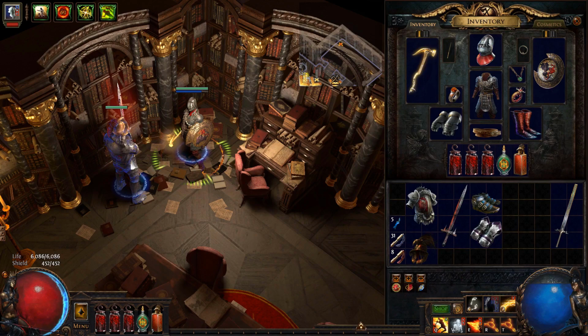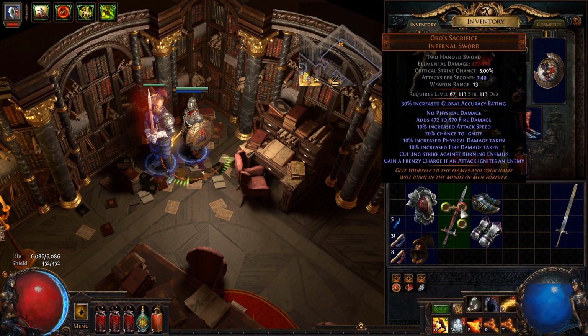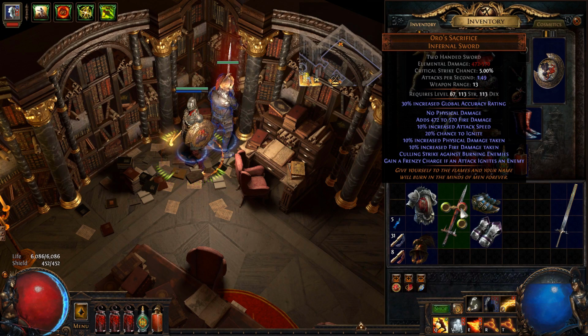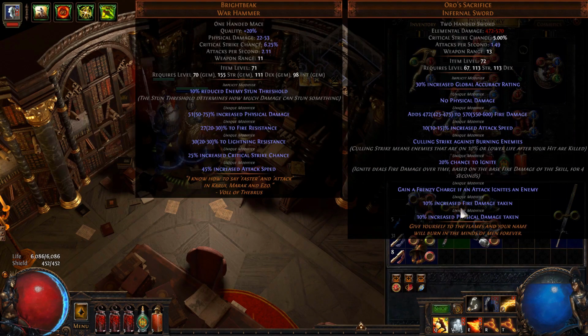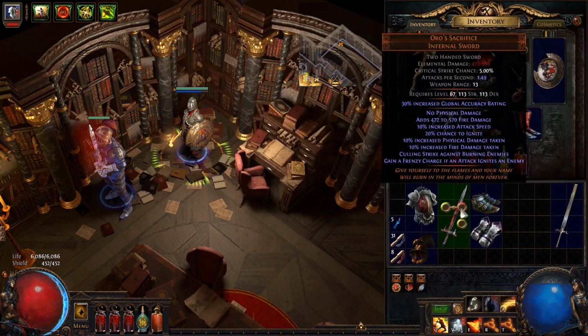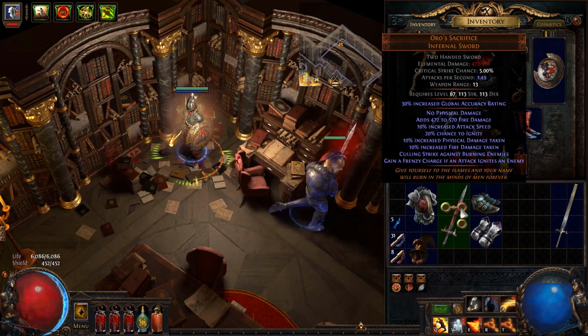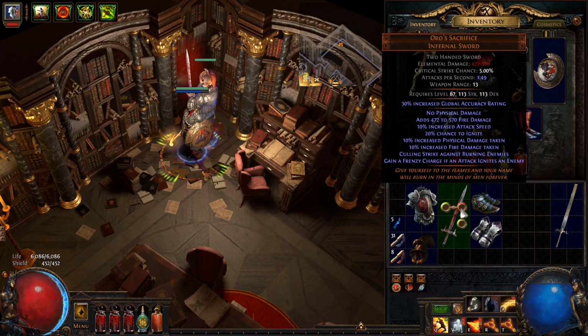Next, I want to talk about what my animate guardian is actually wearing, because I think this is really important. So, like I said before, he's using Oro's Sacrifice, and this will be what gets animated as you start killing things. And there's nothing really amazing to look for here. Just try to find one with a high fire damage on it, and that's about it. Of course, if you could get a good attack speed, that would be nice too, because that would help.